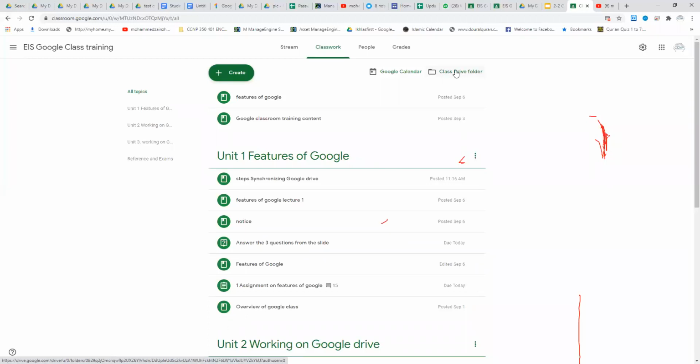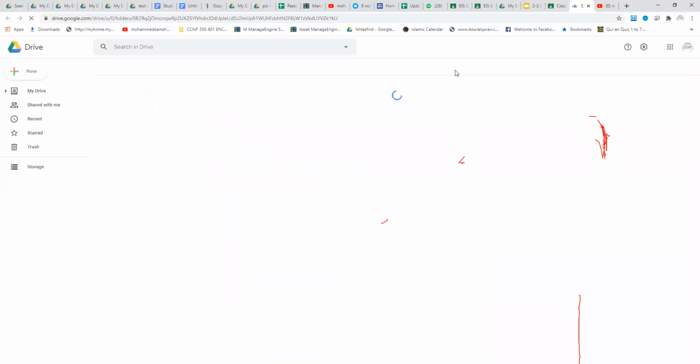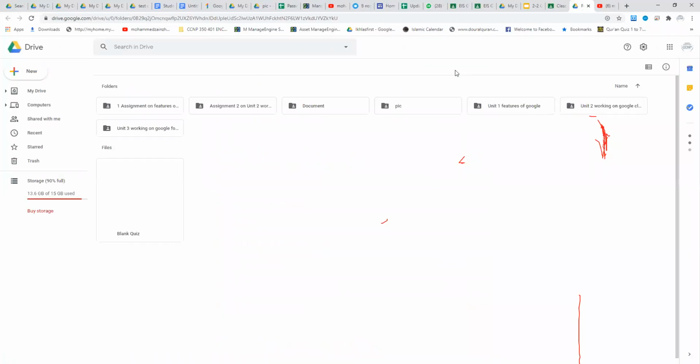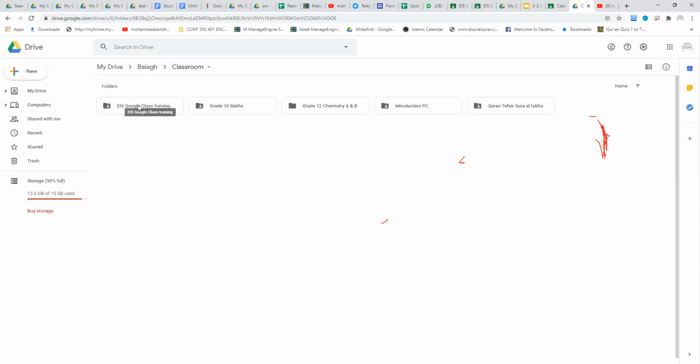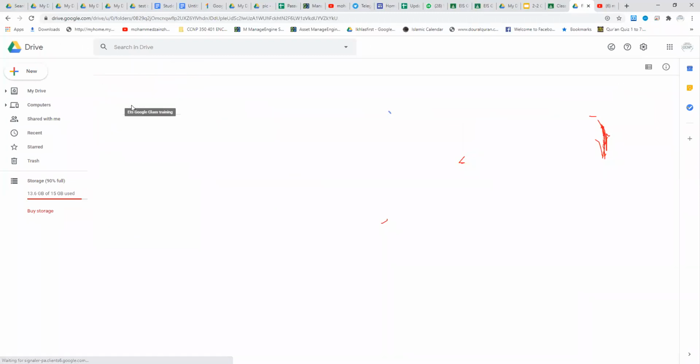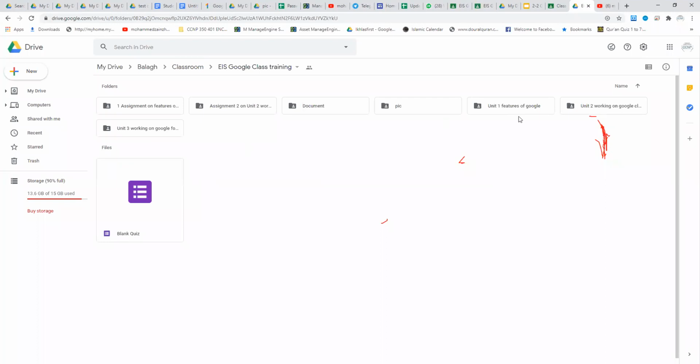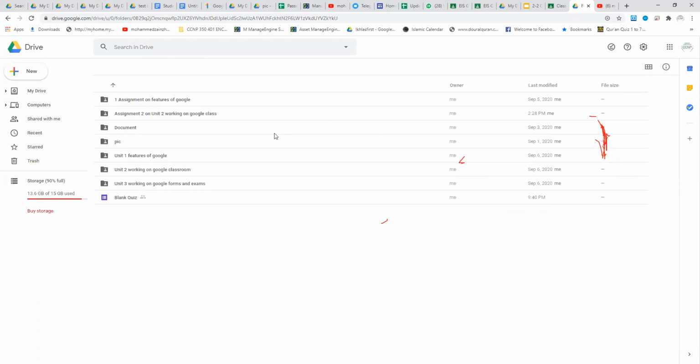So when I click this one, I can go directly into my Google Drive. You see, classroom, EIS, Google Class Training. Then these are the materials or the folders that I have. Assignment folder, assignment 2, document, picture, unit 1, unit 2, unit 3, and blank document.